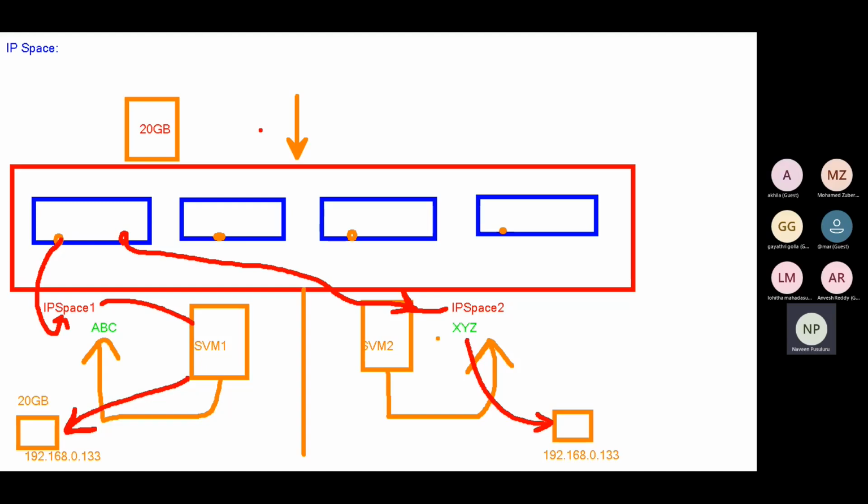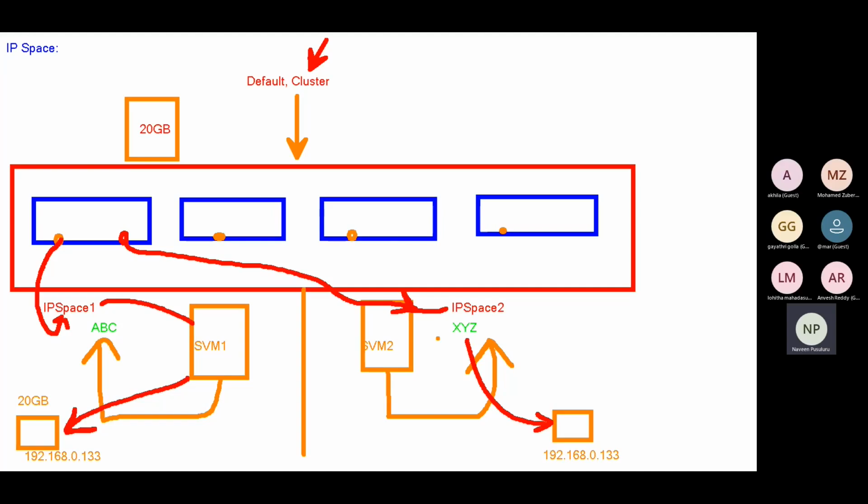I'll show you practically, you'll get more clarity. By default, there are two IP spaces: one is the default IP space and another one is the cluster IP space. Generally, the cluster private network, which establishes the communication between our nodes within the cluster, will be in the cluster IP space.